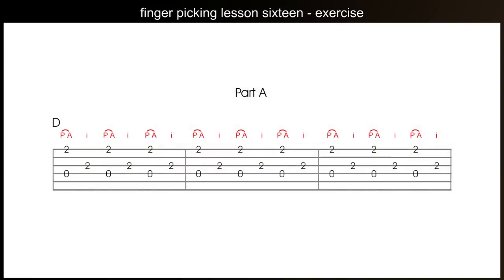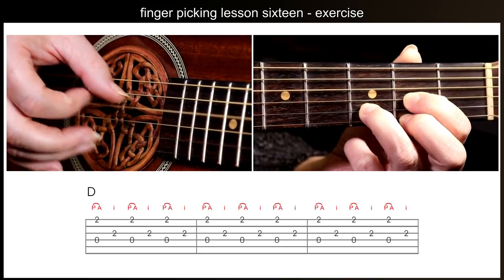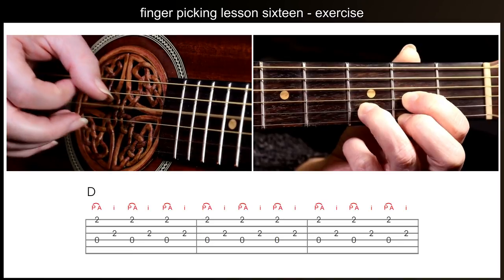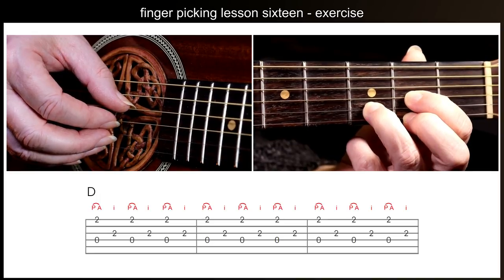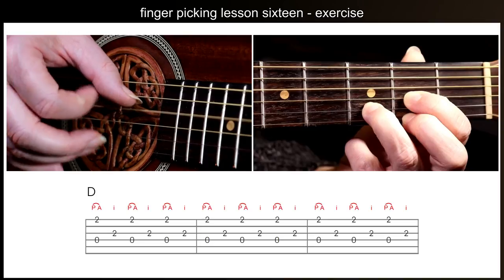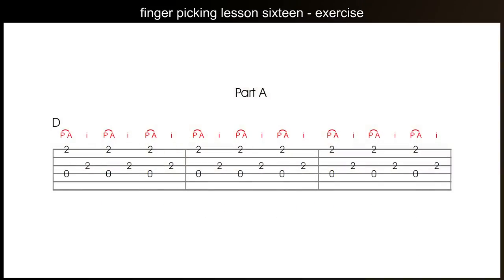Here that is again, and if you can, try playing along with it. But if you're not ready yet, pause the video here and try practicing it for a few minutes. And here that is again. If you think you can, let's try playing this again at 70 beats per minute with a 2-bar introduction.